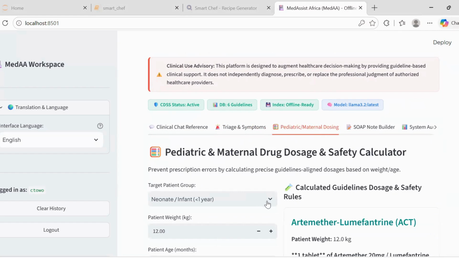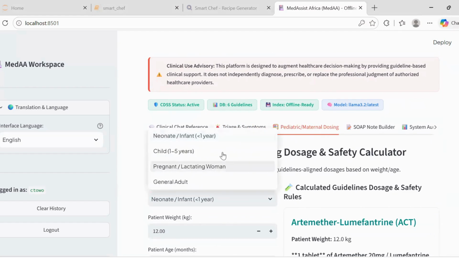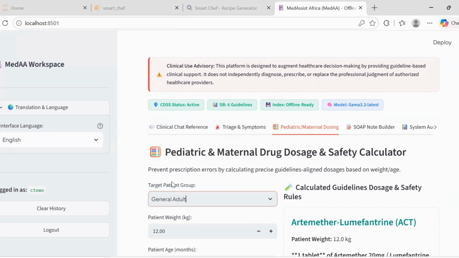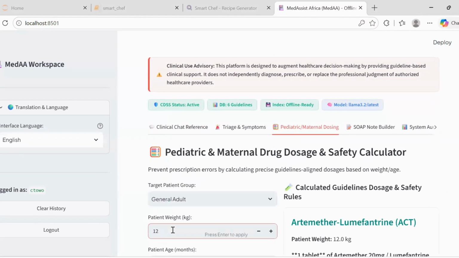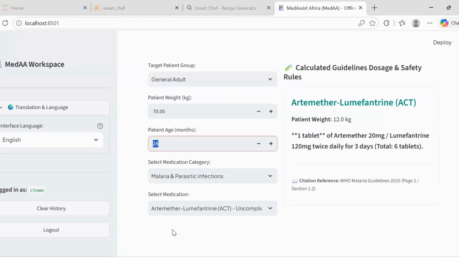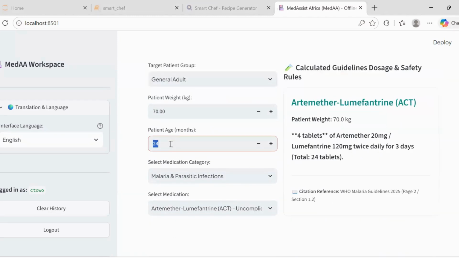With dosings, we can have the inputs based on the situation on ground. We have a general adult and the patient's weight. Let's say the patient is 70 kg, and then we have the age of the patient, maybe 50 years of age, and we want a dose for malaria and parasitic infections.